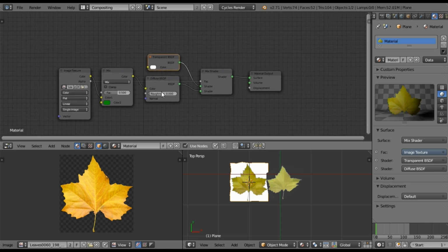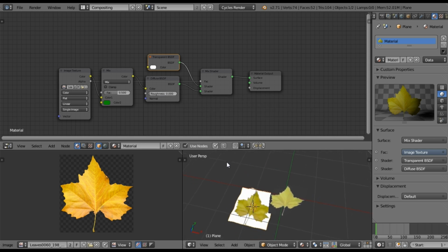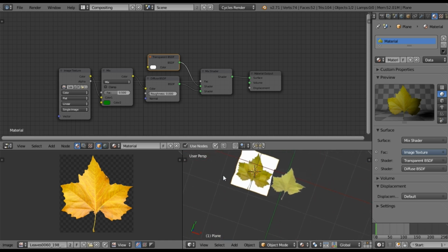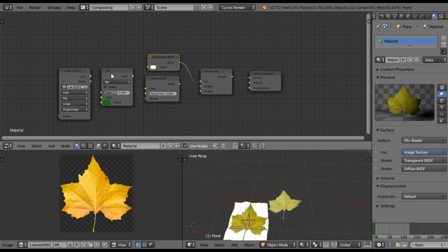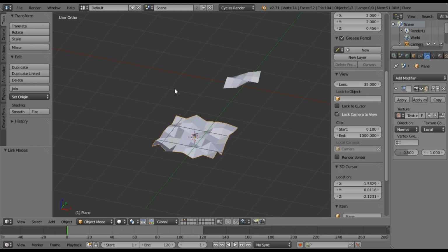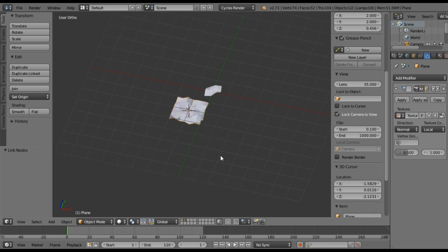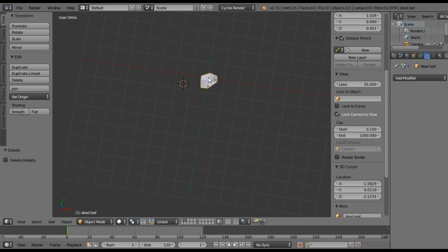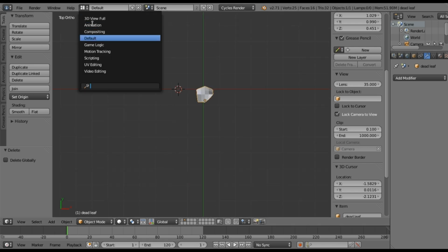Okay, why am I getting something weird? No, that's right. Yeah, we're right. Okay, alright. I think so. I hope so. So that's pretty much it. I'm actually not going to use this one. I just wanted to show you how to do it. This is the leaf I want to use, just because it's already set up on my particle system.